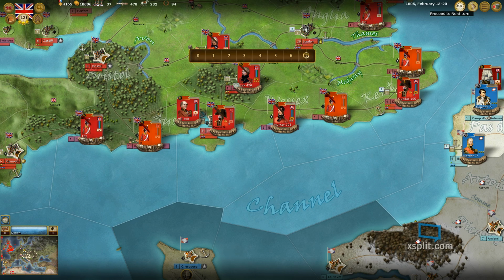I seriously doubt a lot of these units up here that are locked until attacked will ever be unlocked, because I don't think the French are going to try to invade.